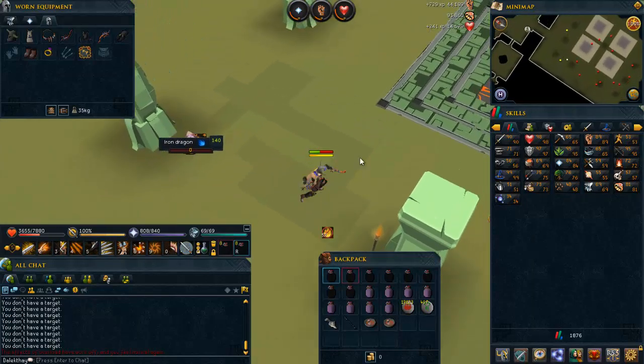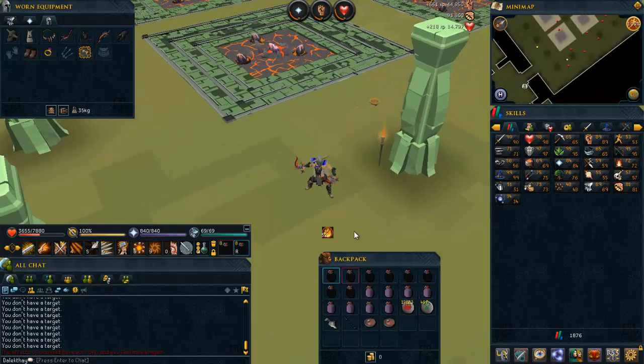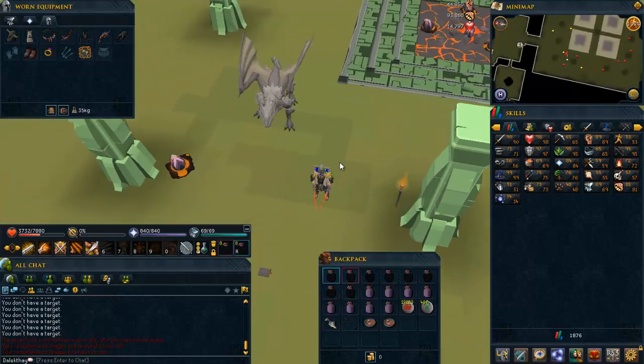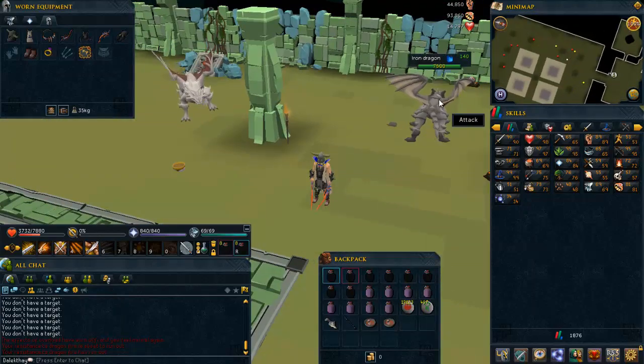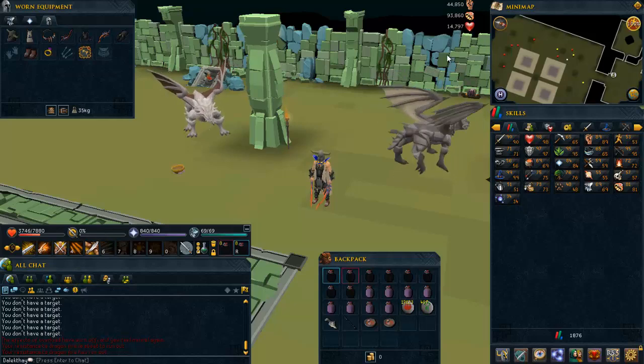As you can see, I get about 45k. So 45,000 times 6 is 270,000, and 15,000 Constitution XP times 6 is 90,000. So I reckon if you have max stats and stuff, you can easily get 300,000 XP an hour here. I wasn't going full out, so yeah.